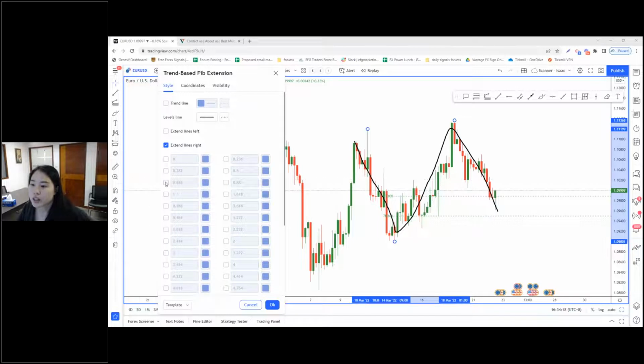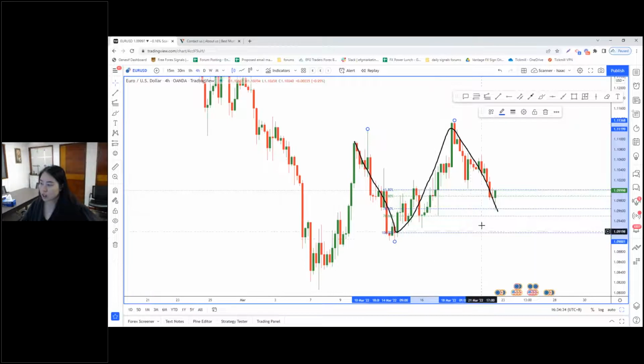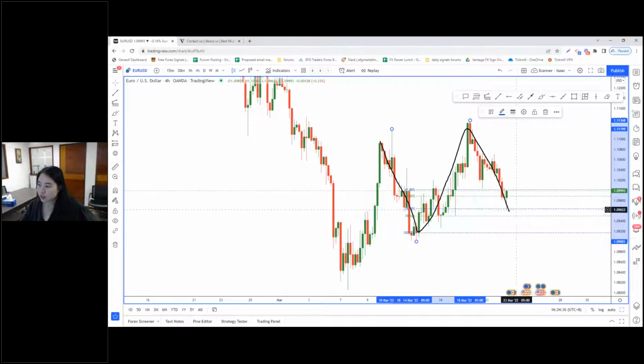The first level is 61.8, followed by 78.6, and 100%. I see a lot of you answering 3 and the correct levels too, so maybe there was some confusion earlier on. These are the 3 levels that we focus on. One thing I noticed straight off is that none of these 3 levels line up closely to the Fibonacci retracement. So I'll show you guys what a confluence is.